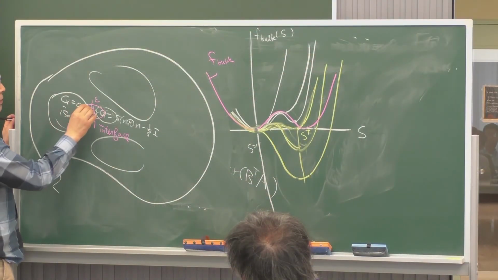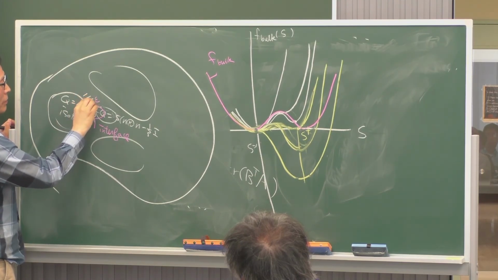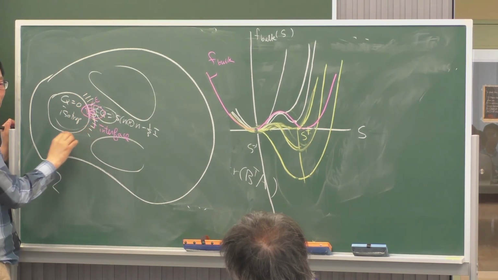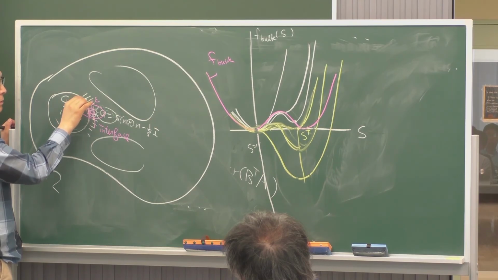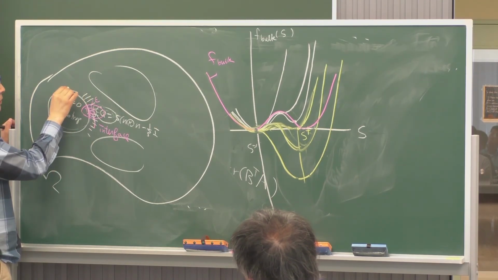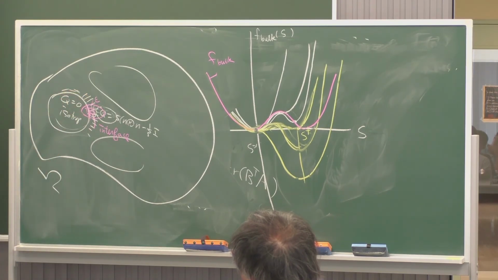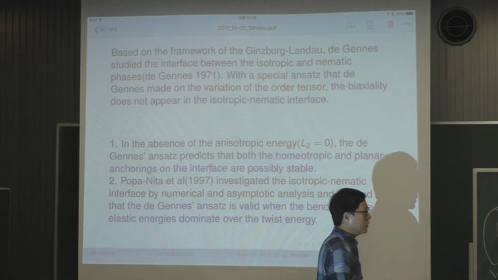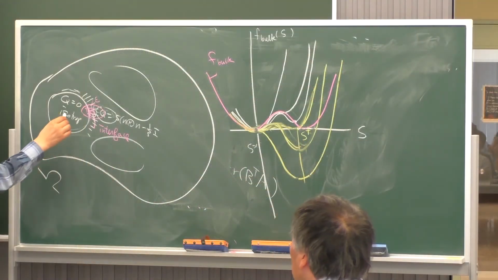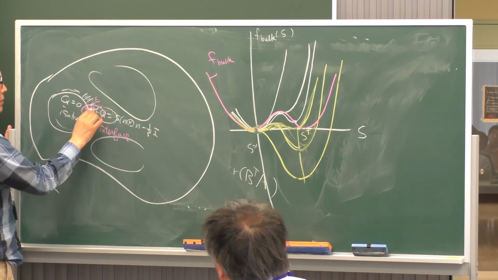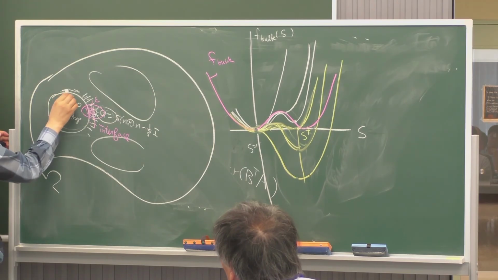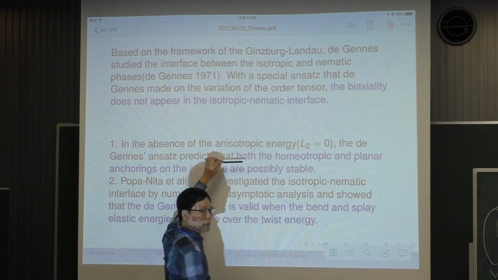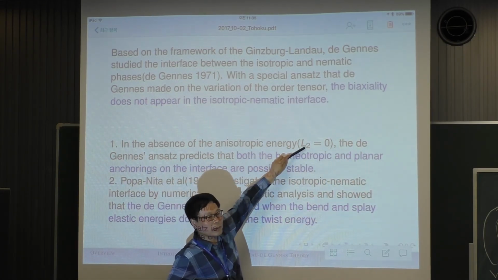this is Q equals 0. The molecules nearby are perpendicular to the layer. This is what we call homeotropic boundary conditions. So near the boundary it is perpendicular, and in the other case near the boundary you have a parallel alignment, so we call it planar boundary conditions. Okay. So when Tuzang projected this, you have interface and then nematic phase and isotropic. This kind of interface is actually stable, or this type of planar boundary conditions also stable. That's what Zhang predicted, in his L2 equals 0 case.